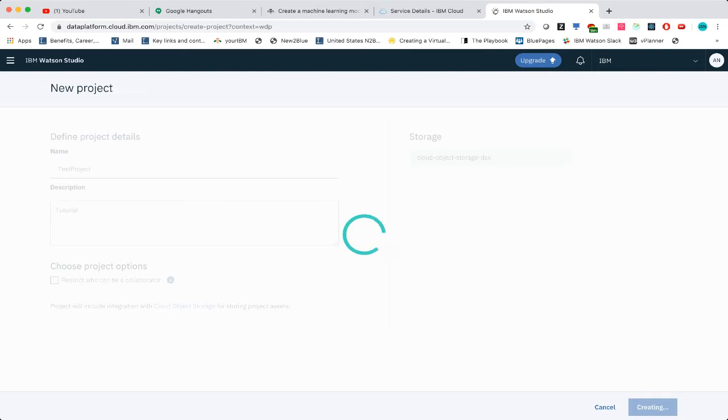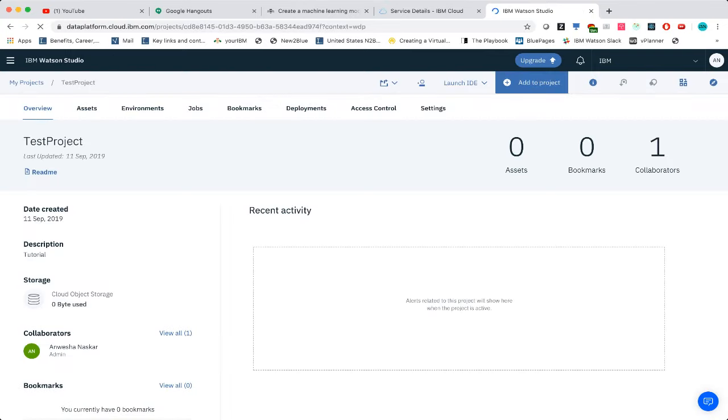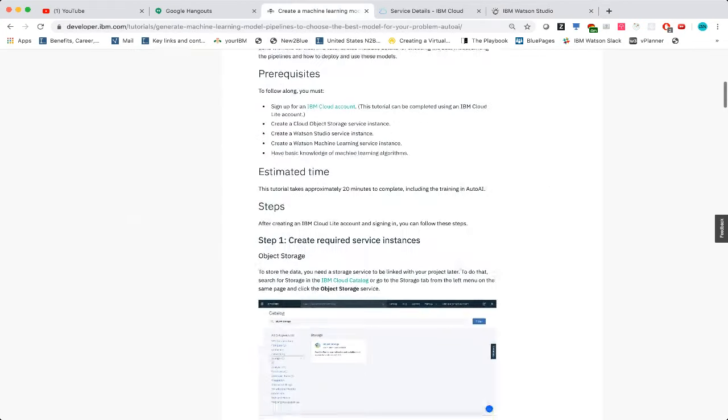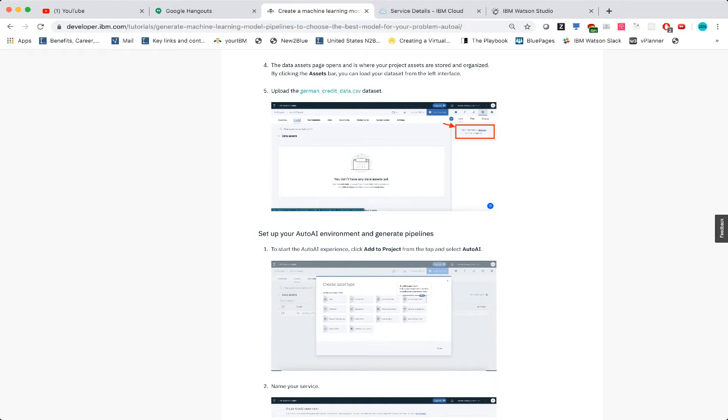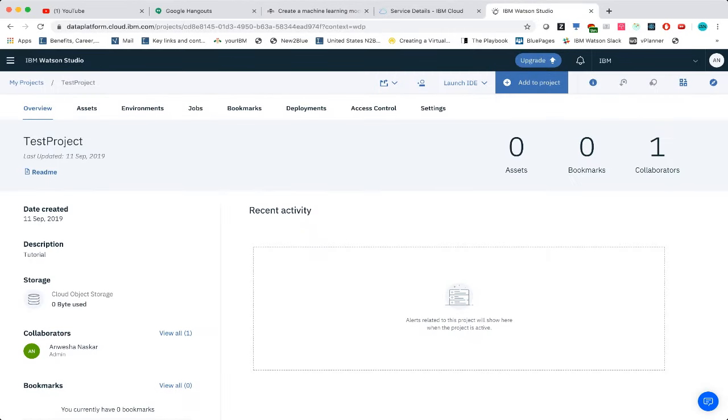In this example, if you go to the code pattern, down to step 5, it's going to tell you to download a CSV file called German credit data. Essentially, what are we going to be doing here? This data is just credit data. Hang on, let's upload it.